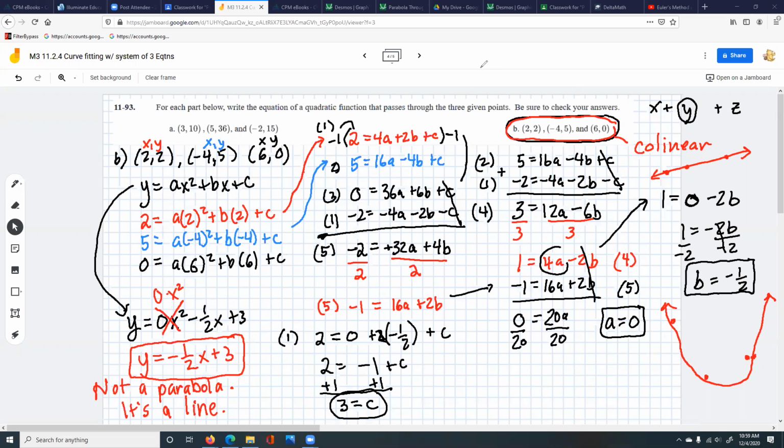Okay. All right. So that is the end of the lesson, guys. I did 3 examples on how to find the quadratic equation using systems of 3 unknowns because we had to make 3 unknowns. So that's more review of what the last assignment is. So I hope that clarifies how to solve a system of 3 equations.